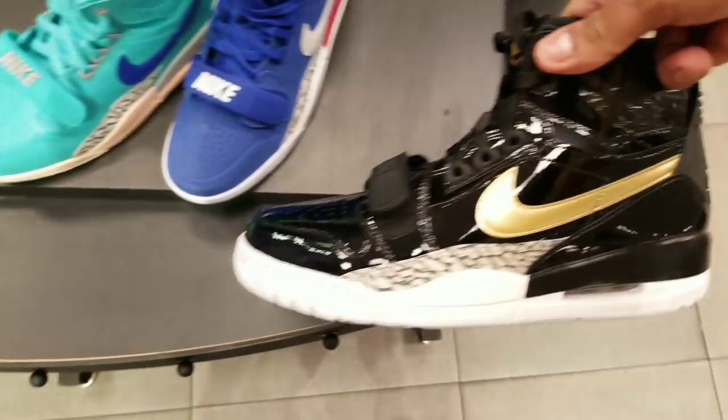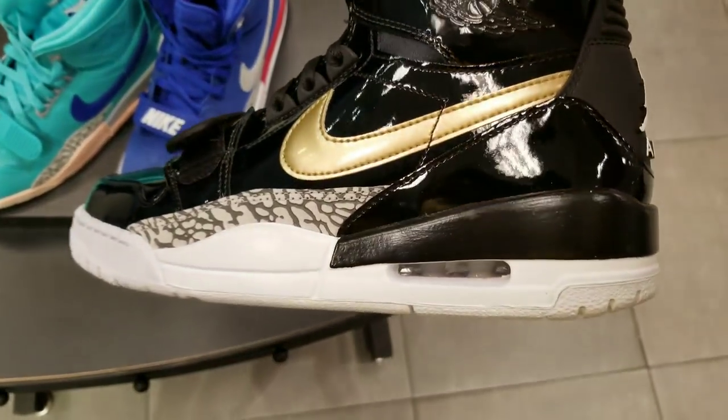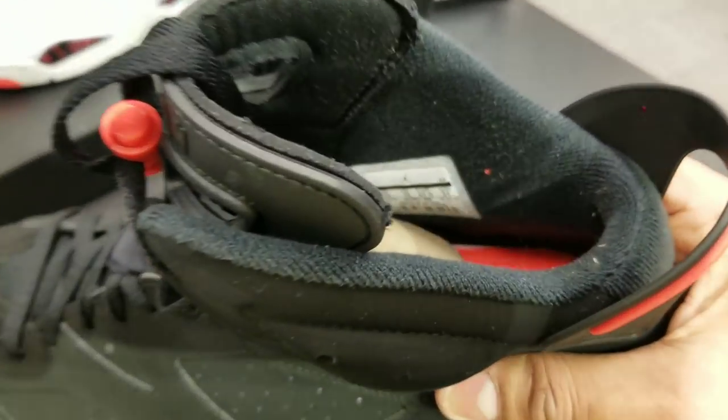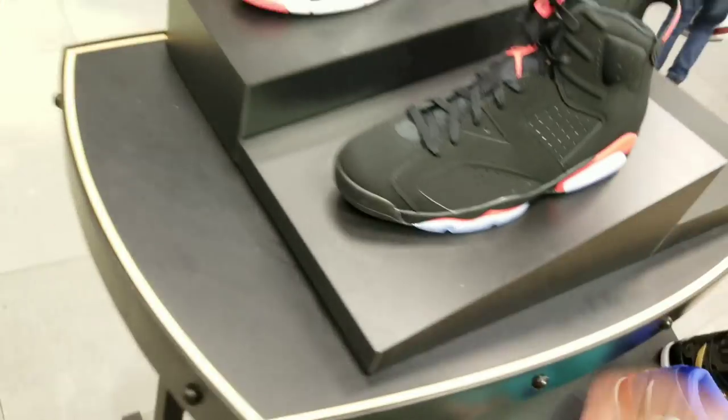Now this is one of the most hated models — the Nike 312 — but I've seen Mike the Compass or Sneaker Lives pull them off nice in his video, they looked clean. They have these right here. This one's a size 13, not sure if they have other sizes.